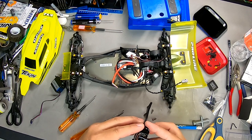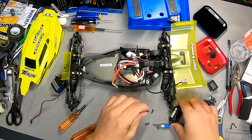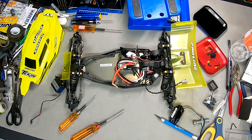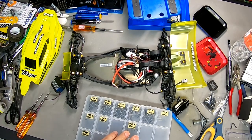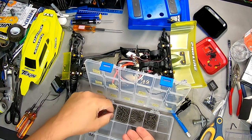Probably not likely that I'm gonna get away from this servo, because unless there's some problem with it, it is really nice. Now, since I'm not using so many spacers, I can go to a shorter screw. Probably do just fine.